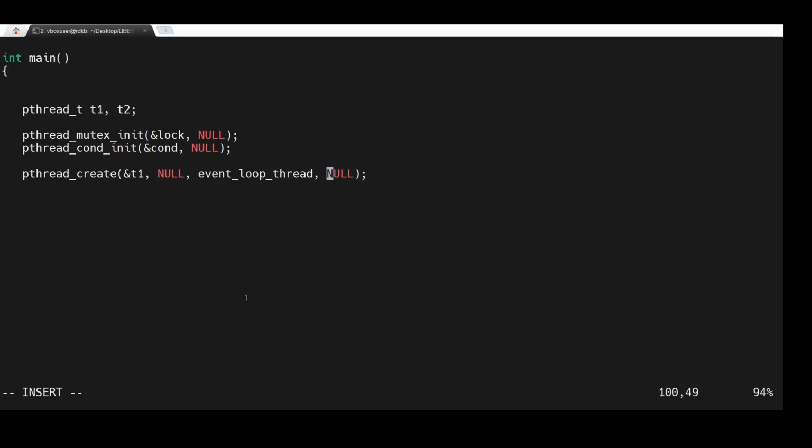Once this thread is created, I'll create a new thread t2 with the worker thread. So we have two threads: one is the event loop thread and the second is the worker thread. Next I need to join this, so pthread_join, then t2, comma, NULL.